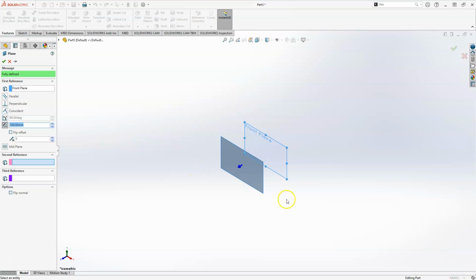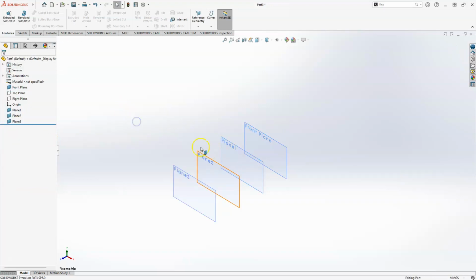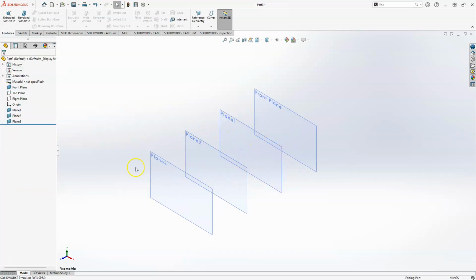If it is not MMGS, we will select it before moving forward. And then here in 100 millimeter offset, you will see that I can create multiple planes at the same time. Go ahead and create another 3 and hit OK. You will see that SolidWorks will create 3 planes in addition to the front plane for you, all parallel to each other.